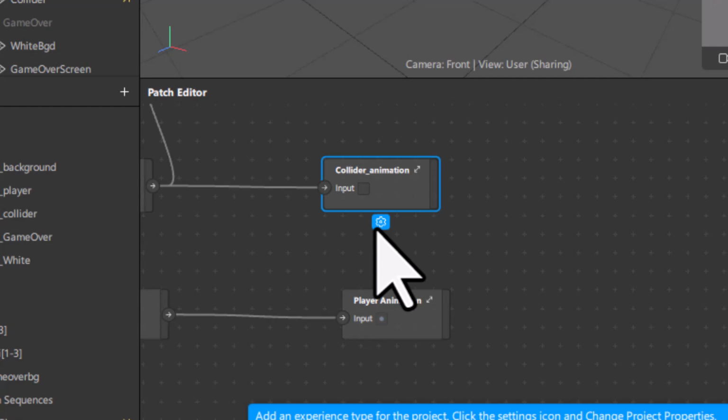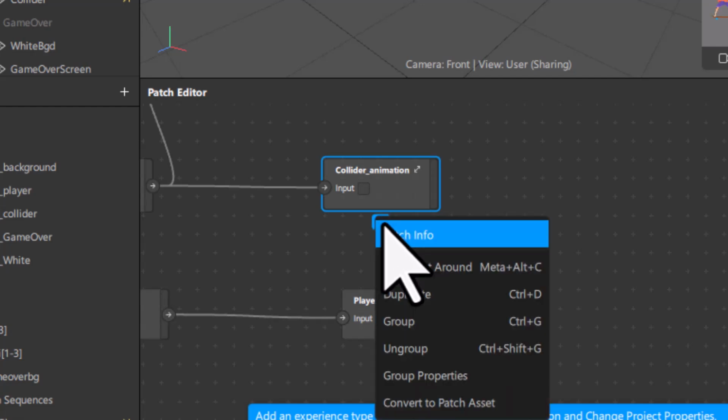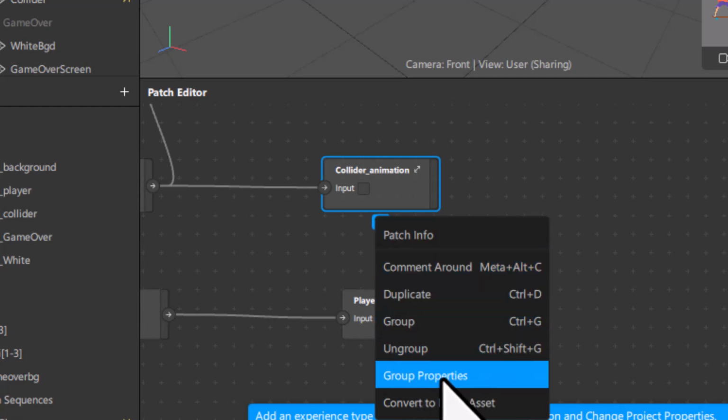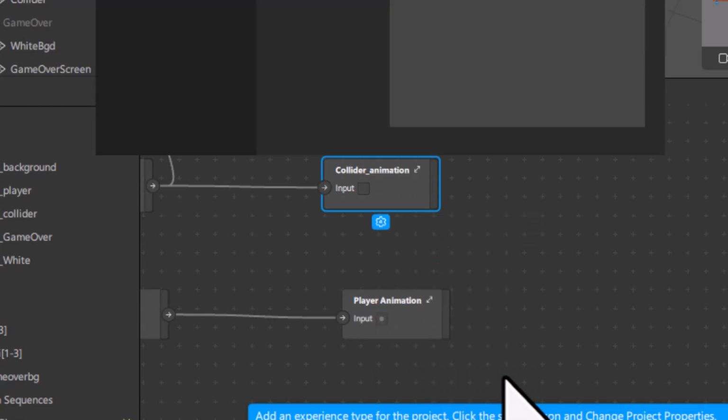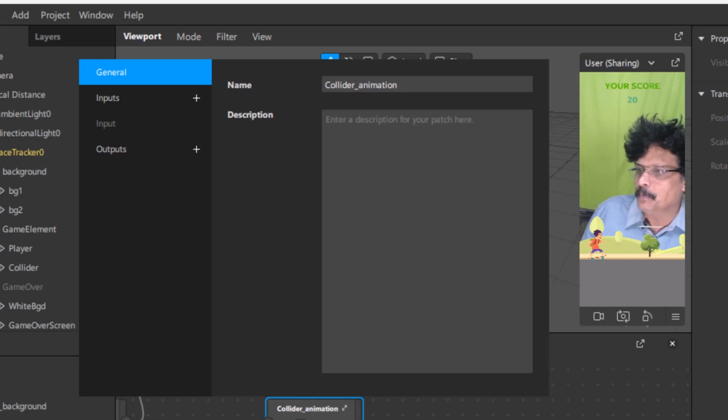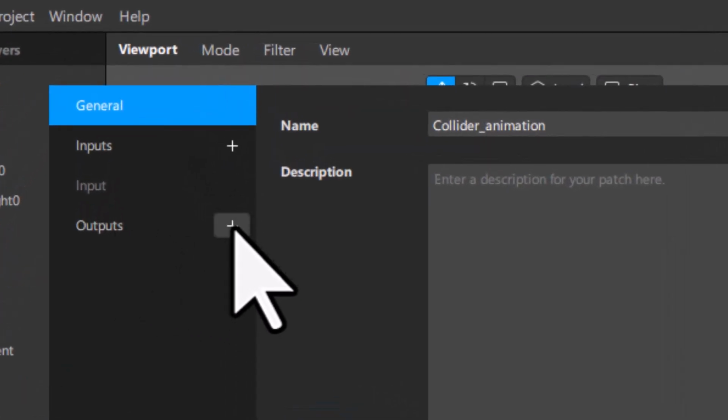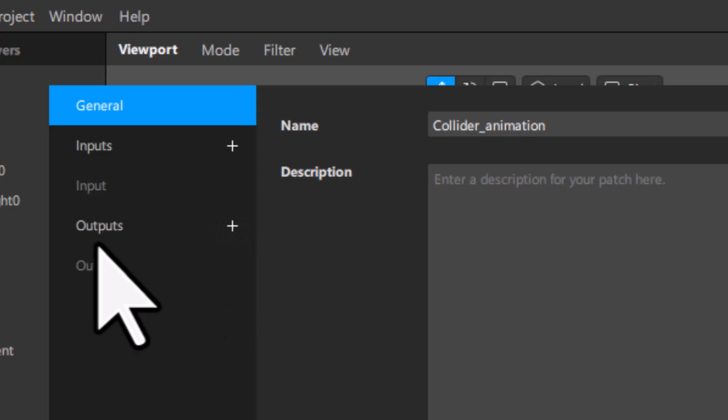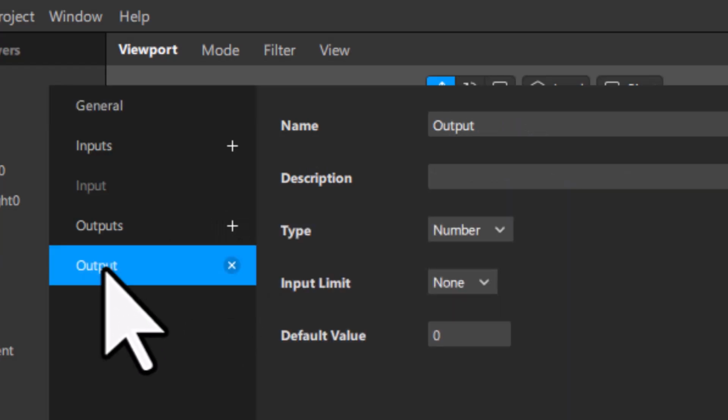Now for this, I will click on the settings tab here, and here you have one option called group properties. I will click on this group properties, and in group properties you have two fields here. One is the input and another is the output. Now we are going to make use of the output. So for this, I will click on the plus icon over here and the output is created.